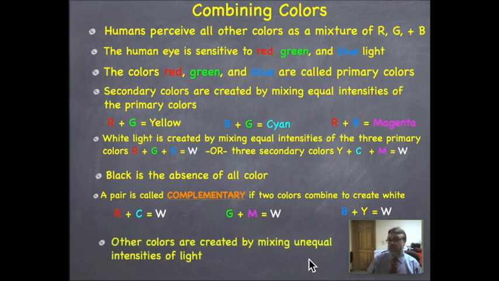Any other colors besides these three primary and three secondary, say the orange of the text on this display, or the colors of my face, or any other color I wish to make? Well, we create those colors by mixing an unequal amount of light. For example, this yellow text is being created by an equal amount of red and green light being generated by the pixels of the computer screen. However, if I turn down the green and turn up the red a little bit, I will shift and my eyes will perceive an orange color.